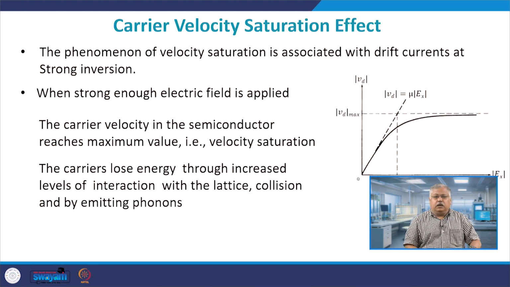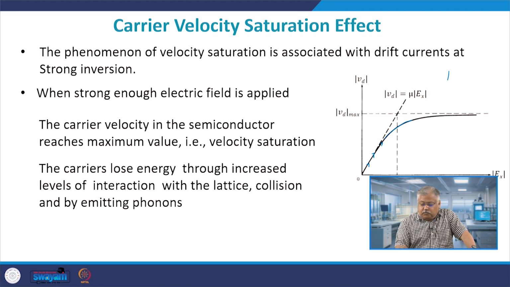Now, let me come back to the velocity saturation effect. The phenomenon of velocity saturation generally occurs at very strong inversion when a very strong electric field is applied. So, as I was discussing in the previous slide, as you go on increasing the electric field, if you look at this dark line, which is the straight line, not the dashed one, you will see that the velocity increases linearly with the electric field.